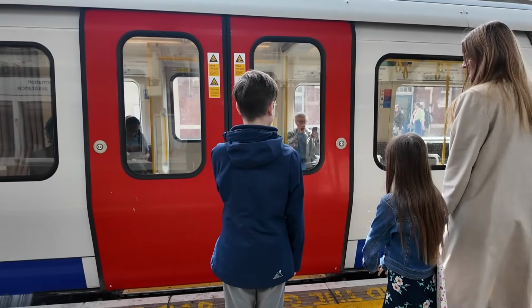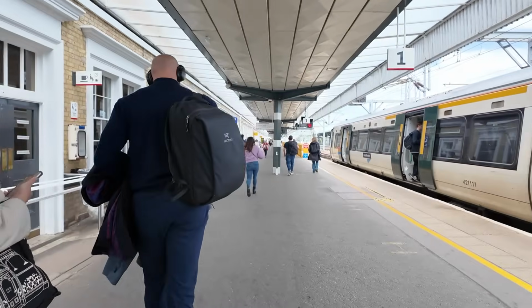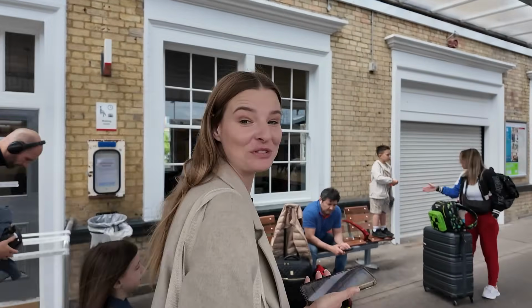I'm excited. Not a bad gap today. Yeah, it's a good one. Well, that was a quick ride here. There were no stops, which was pretty neat. We needed to get on this train as fast as possible because we were looking at another one that was like an hour and a half, but it had stops along the way. This one was straight there.